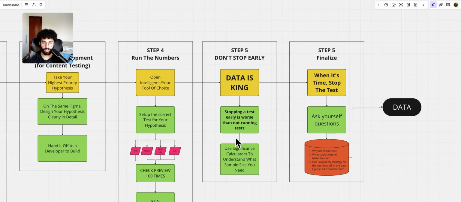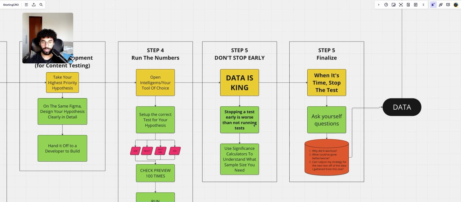If you don't have enough data, you can make decisions that are statistically irrelevant because you don't have enough traffic. Enough traffic hasn't decided if the decision you're taking is the correct one, the one that will actually make your brand scale forward. So do not stop tests early.